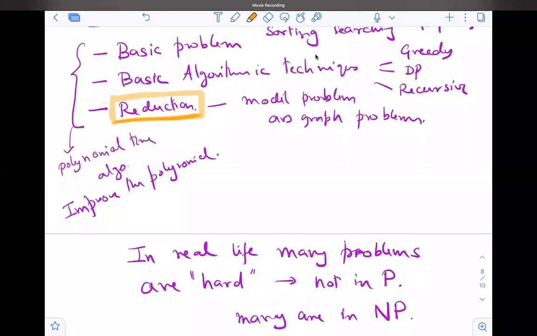If in industry or anywhere, you try to solve a problem from the beginning, it is impossible. It's too hard. So why not use something that has already been done to solve it? Particularly if the problems we are talking about are so hard that you would have to come up with some crazy algorithm to solve them. This is where reduction will come up in a very handy way.